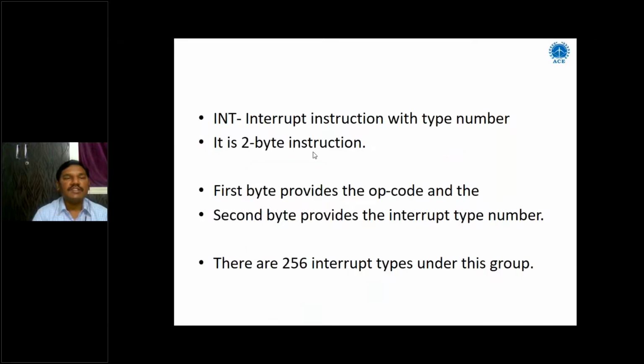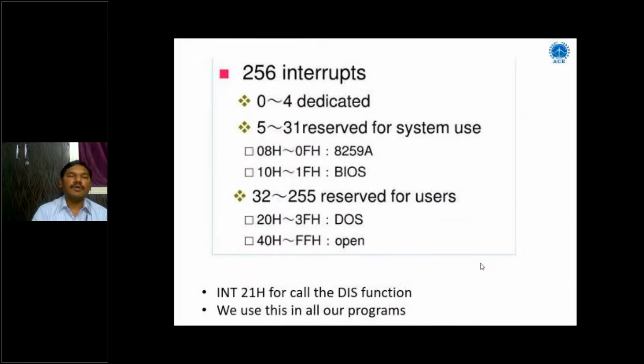The software interrupt is recognized by the letters INT. INT stands for interrupt. It is a 2-byte instruction, so it needs 2 bytes of memory. The first byte provides the opcode and the second byte provides the interrupt type number. There are 256 interrupt types under this group. So these are the 256 interrupts.